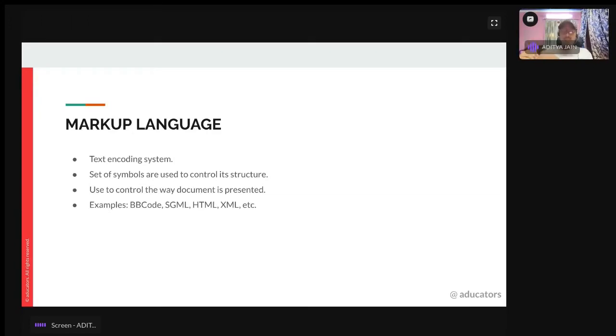All these tags we have. What do these tags do? They change the way the document looks. If you see one HTML file, and then you see the same file as a web page, they look very different.